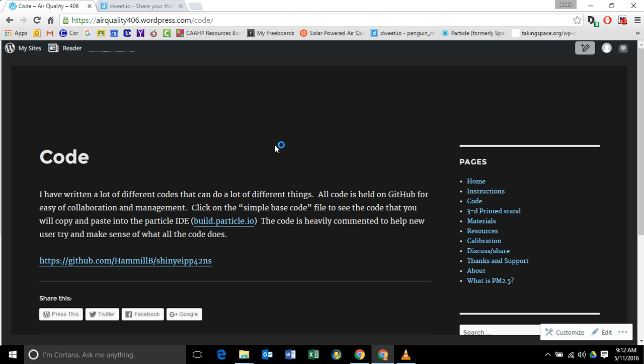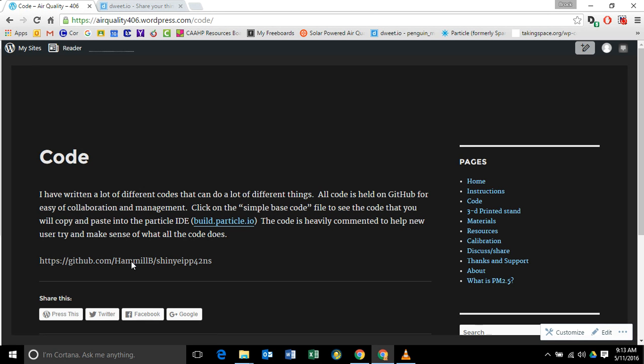So what we need to do is get the code that's been written for the Photon to run the air quality monitor, and then we need to actually put it onto the Photon chip. The chip loads the code by the cloud. So all I have to do is give it the code in the browser window and then send it to the chip, and it will receive it via Wi-Fi, and then it will start running that code that lets it know how to read the air sensor. So the first thing I need to do is get the code.